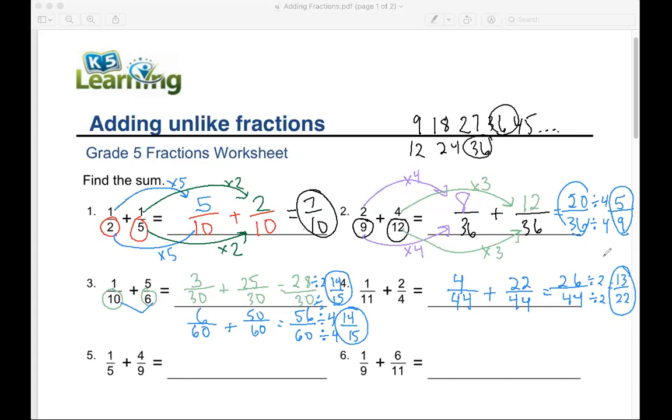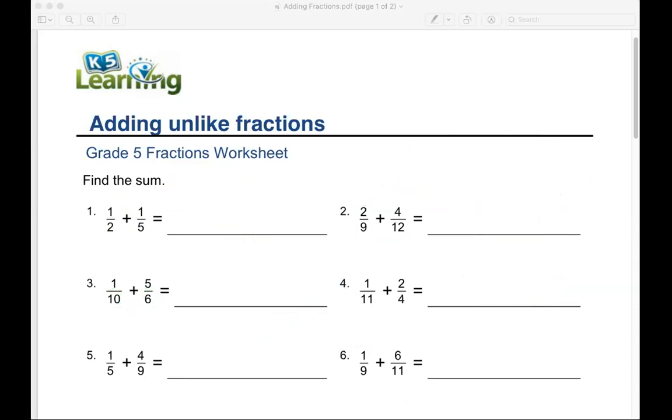Is this feeling a little bit more fluid? Let's try a couple subtractions. So same process, convert to the common denominator, and then instead of adding, what are we gonna do on the next page? We're gonna subtract, okay? So let me pull up that one instead. You're doing a really good job.